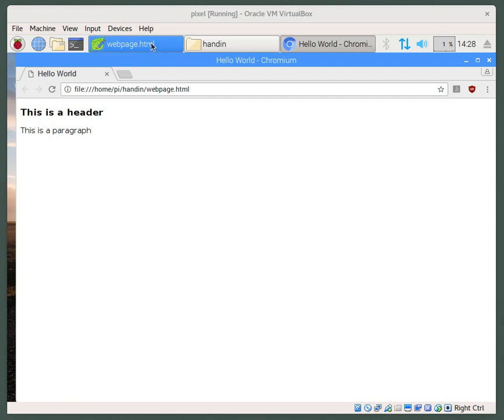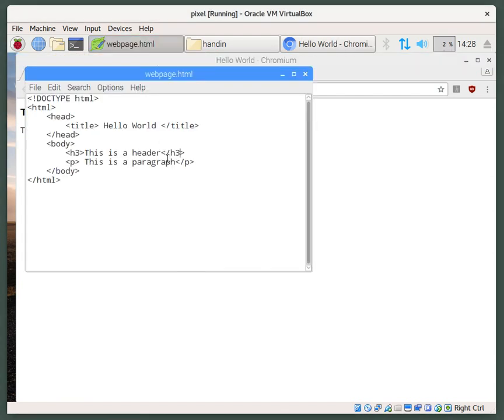Or I could have multiple headers. Let's say I've got sections and subsections, right? So I could put H1, this is a big header, /H1. And here I could say this is a small header.